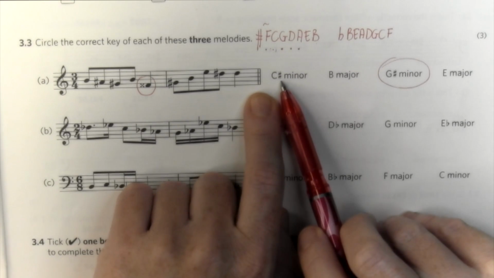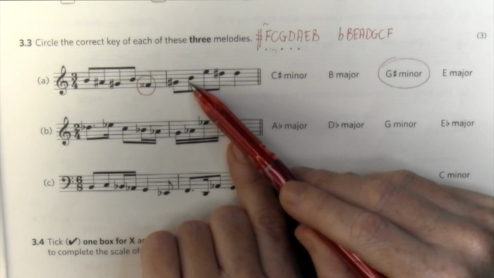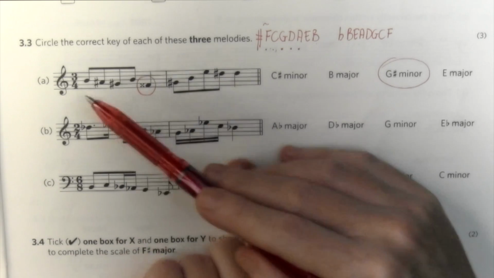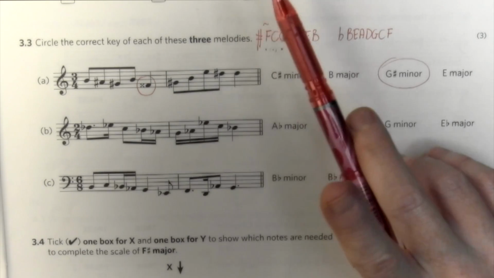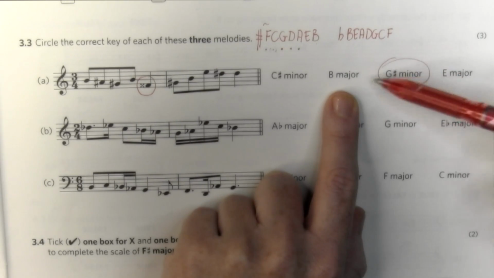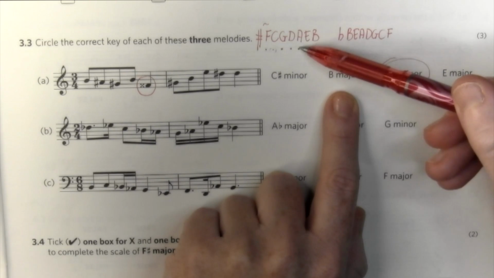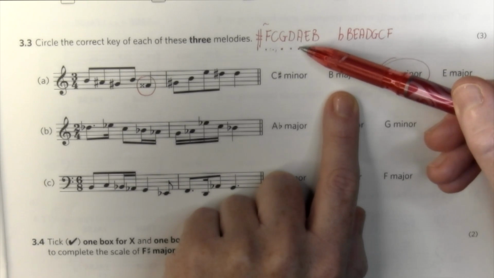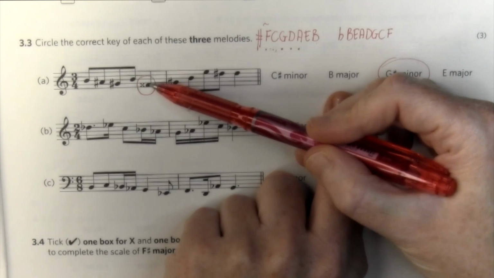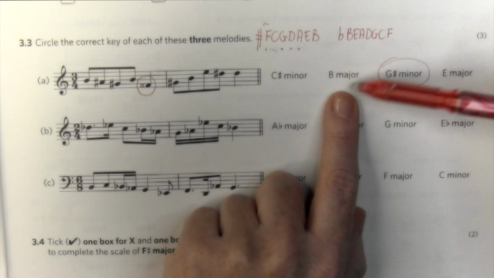Why can't it be C sharp minor? Because the leading note of C sharp would be B sharp, and we have 3 B's here, but they are not sharp. So B major, it can't be because, okay, this is the relative major of G sharp, so it would have the same key signature, but it doesn't have fa double sharp. Actually, fa sharp is the dominant, so it's quite important.